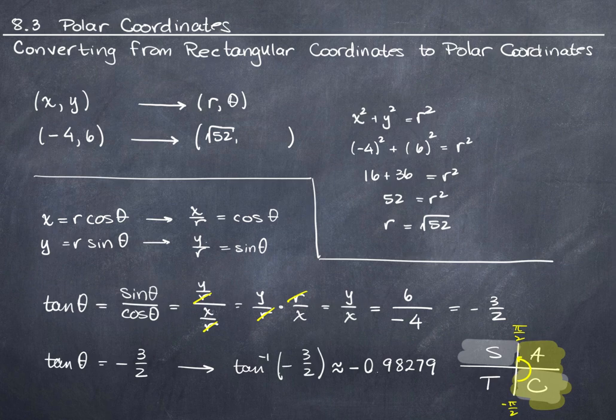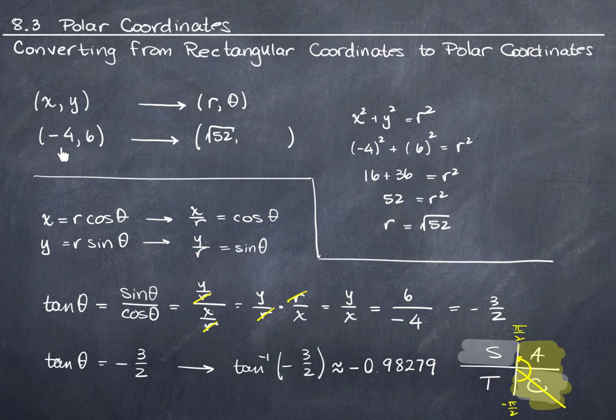So I'm going to draw what I think is a fairly reasonable sketch of where I think this angle is, recognizing that -0.98 is really almost -1. And if you compare that to an entire half cycle, 0 to pi, in terms of how many radians that is, negative 0.9 is about a third of the way between here and here. So this angle should be about here. It's not a nice pi over 3. It doesn't have a reference angle of pi over 3, but it's reasonably close.